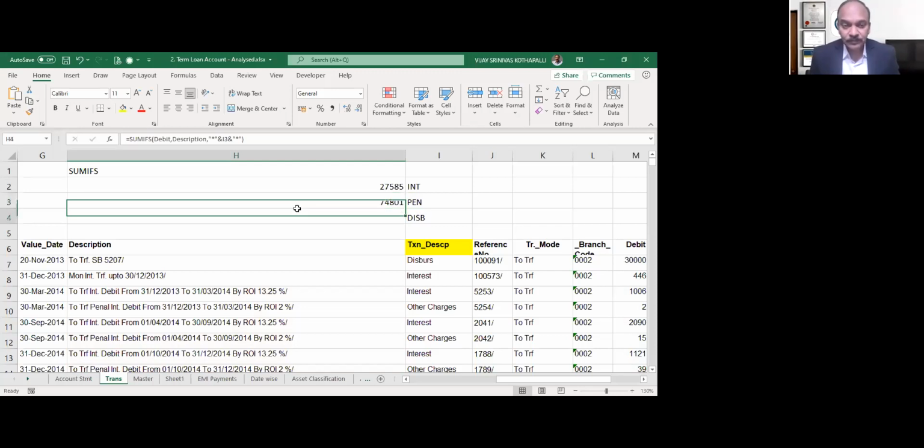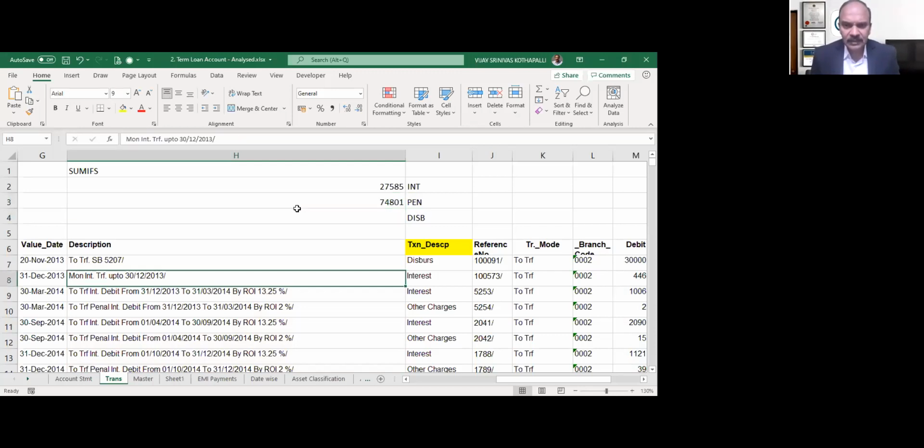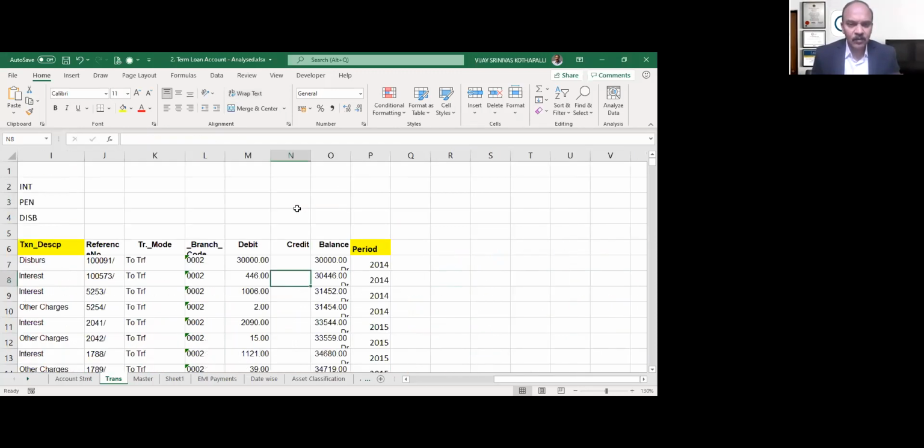That is one way. Now, once I've identified these disbursement, interest and all, what is it that I'm making use of? This is so good. I mean, someone can adopt. As I said, the team composition is very much important in our bank audit. Most of the time, what we see is a two-member team, where it contains one partner and one associate, or probably another partner. If you can compile your team size in such a way that you have a youngster who's good with hands-on Excel, nothing like that.